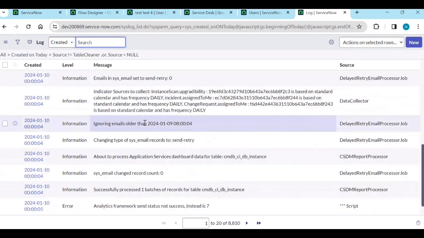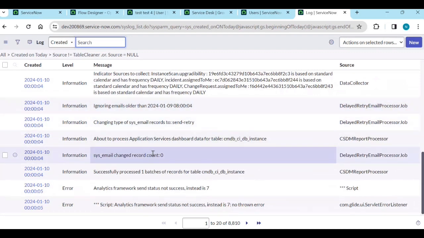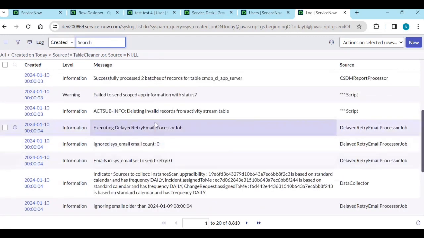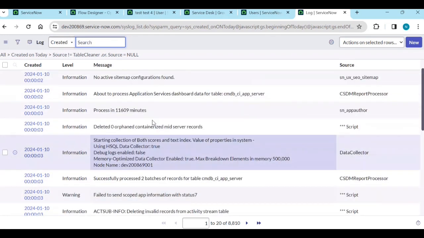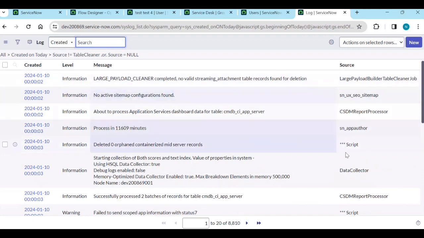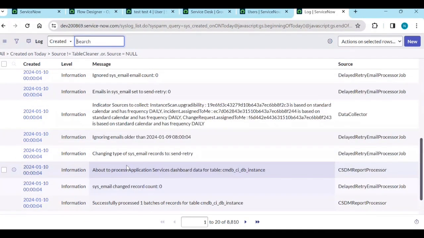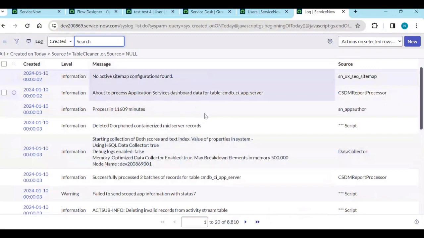So where is that our logs? We should get a log here, but let's see where it is posted.